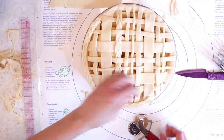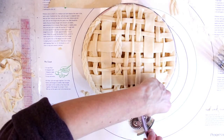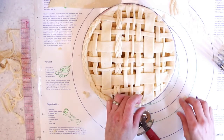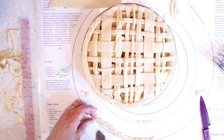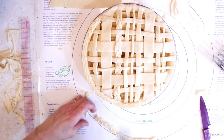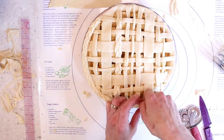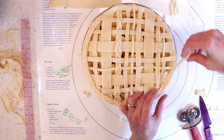And once you get to the end, you can cut that last little edge clean. And bring in your next one. Clean up your end. Keep working your way around.